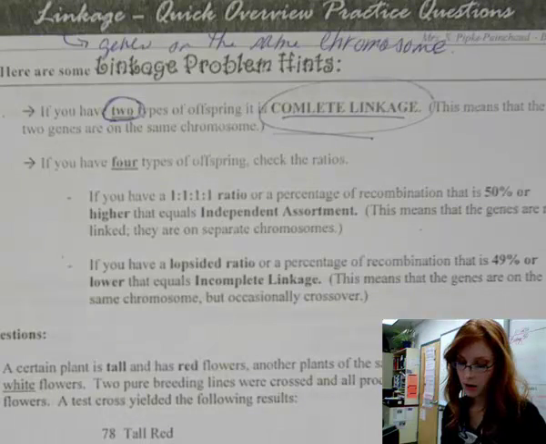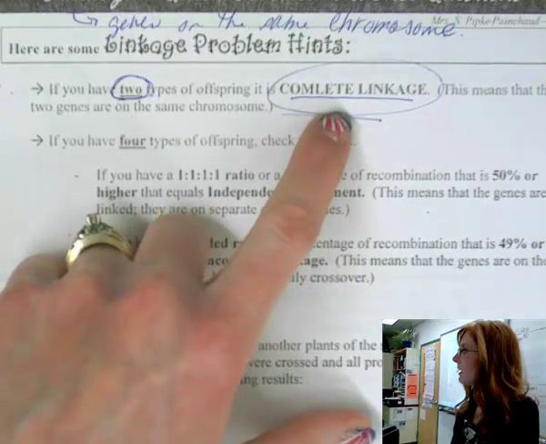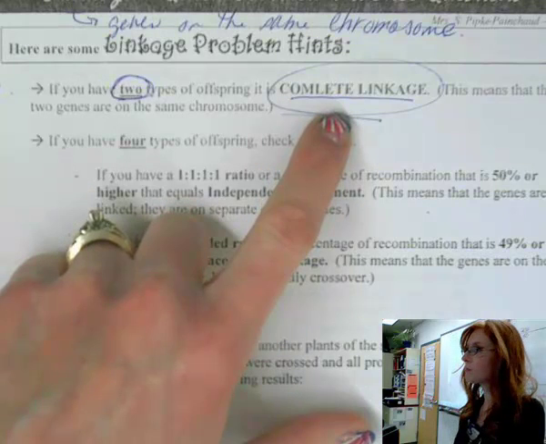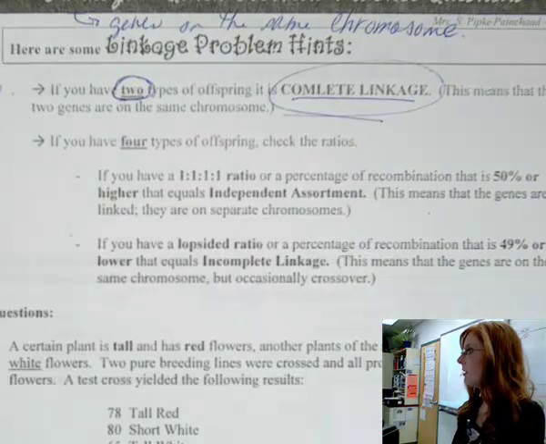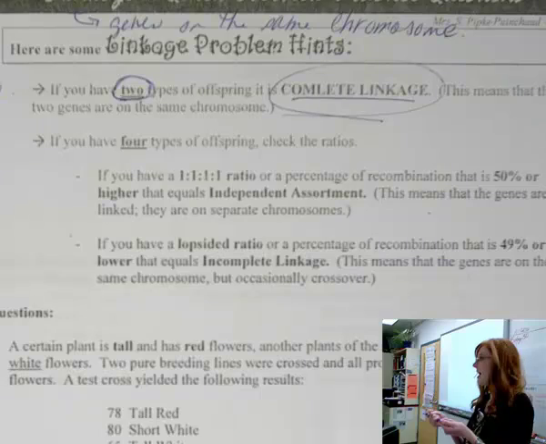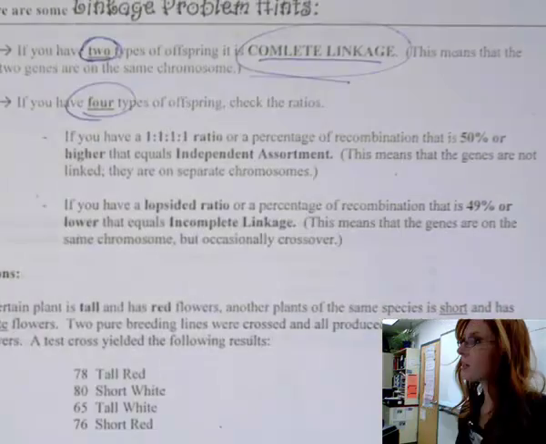The other way to double check this one is when you look at the offspring and you read the question, those offspring will be exactly what it tells you in the question. They're exactly like the parents. So that's the 5-second question solve. Then we get into, if there are 4 types of offspring, there's 2 options.